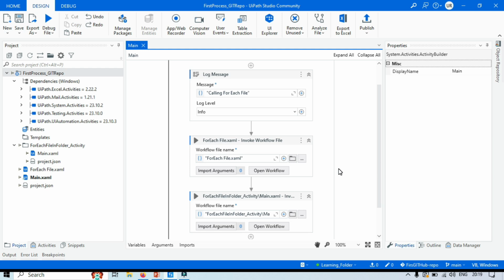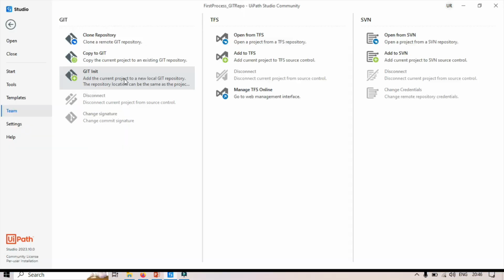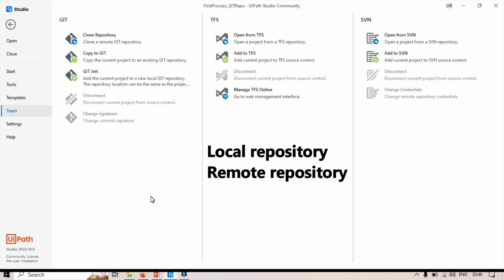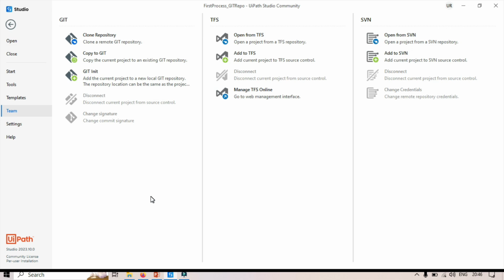When you commit the changes, first it stores your files locally, and only you will have access to that one. And when you push those files from the local repository to the remote repository, everyone can access the files based on the visibility set to the repository, that can be private or public. Now this is the complete tutorial of commit, amend commit, and push. So you heard two words, local repository and remote repository. Now what is a local repository?